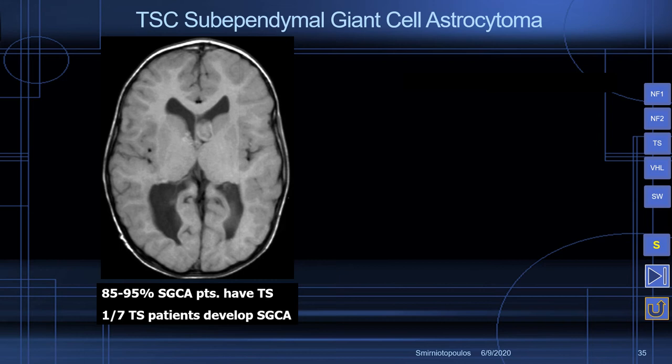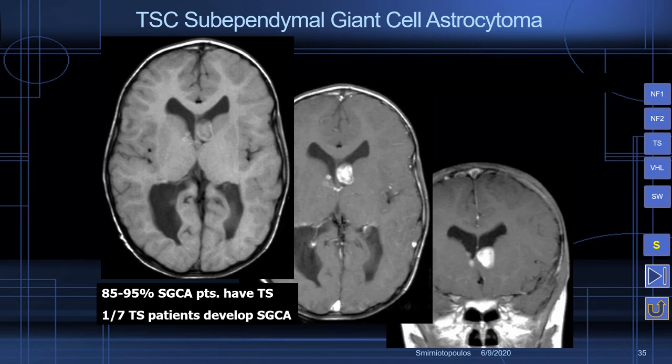About one in seven patients who has tuberous sclerosis is at risk for developing a sub-ependymal giant cell astrocytoma. Even though these are WHO grade one circumscribed gliomas, they almost invariably show contrast enhancement. They are most likely to occur at the corner of the lateral and the third ventricle near the foramen of Monroe, attached to the caudate nucleus head, but not infiltrating into the brain. As circumscribed gliomas they can be resected for cure. The primary morbidity is their ability to obstruct the foramen of Monroe and cause hydrocephalus. These may now be treated with inhibitors of mTOR — the mammalian target of rapamycin — using everolimus, the same drug used on eluting stents for coronary artery disease.